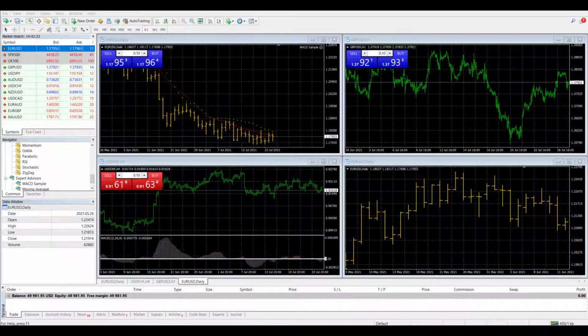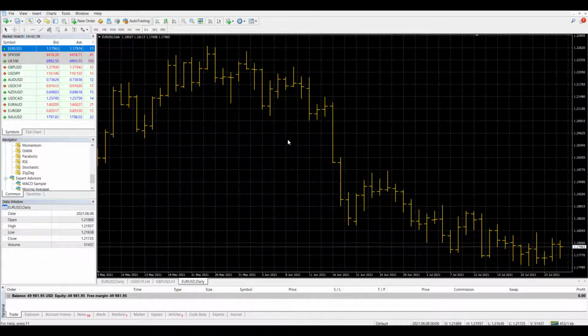So let's start off. Let's first of all choose the chart that you'd like to add an indicator to. I'd like to add it to this bottom one on the right. You click it to select it. Now you can add the indicator here, or you can double click to maximize the chart. Makes it easier to edit.